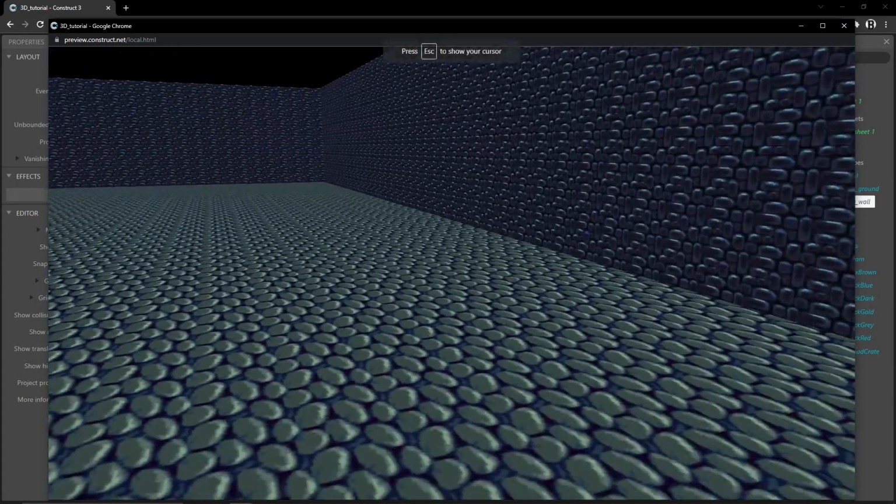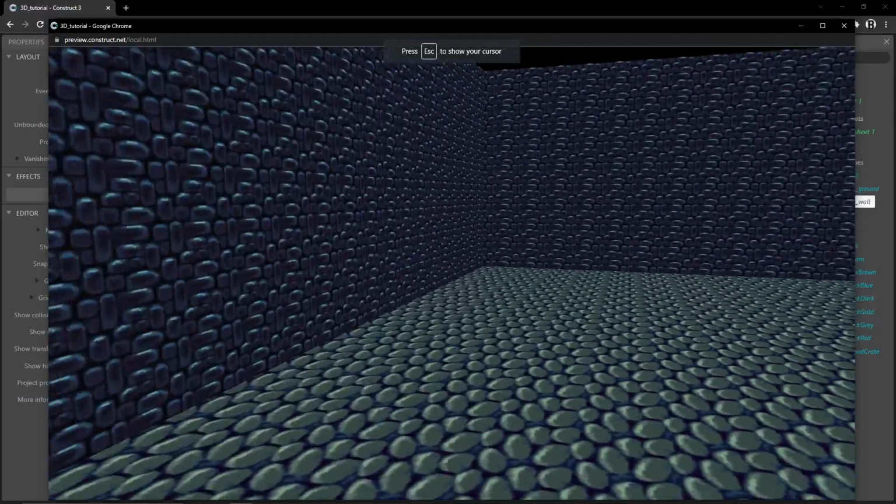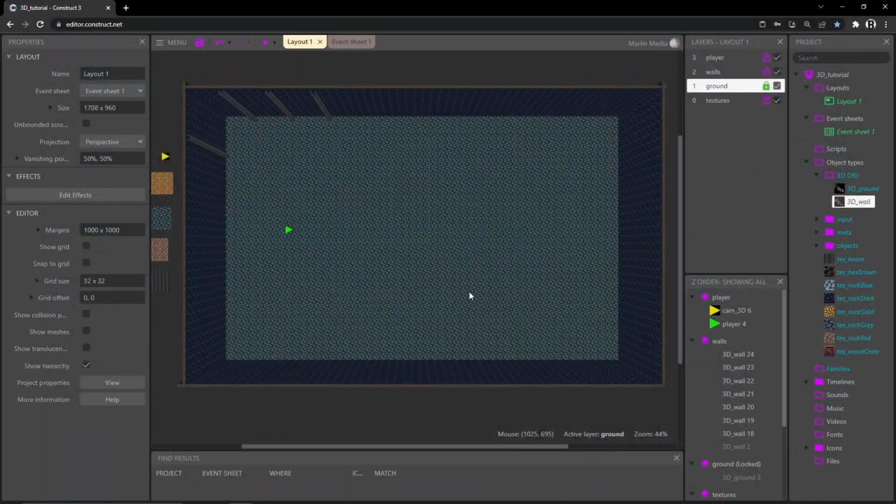So now we have almost like a dungeon cave-like room, but it has texture to it and makes it a little more pleasing to look at than a solid color. Make sure you're saving. One last thing I want to do in this section is set up something that we're going to need in the next section.